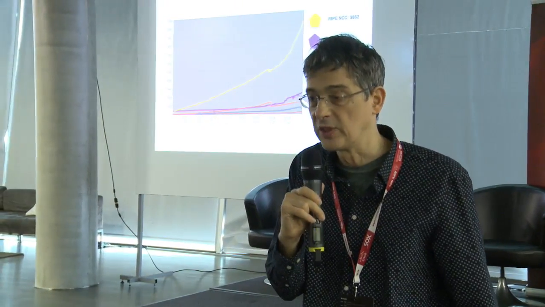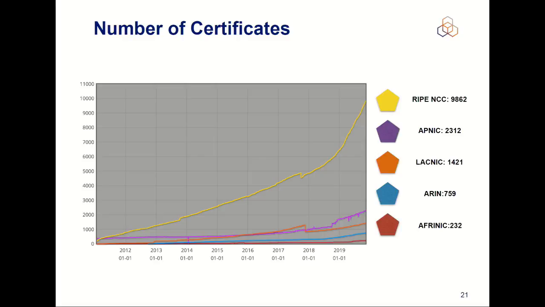Okay, a little bit of statistics. So you can see here for the 5 regions that, of course, RIPE-NCC has the most certificates. So a certificate, you only have one certificate, and in your certificate you have all your different prefixes together, IPv4, IPv6, and then you create a ROA for each prefix separately, yeah? So these are the number of certificates, and we have just passed actually 10,000 a few days ago. So you have, in total, if you add this all up, you can see there are 30,000 certificates.